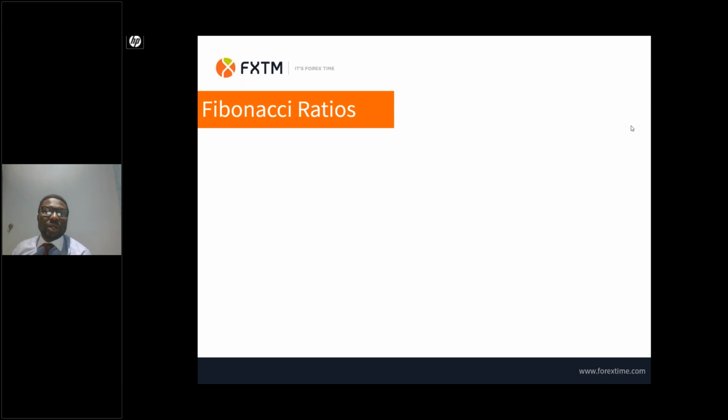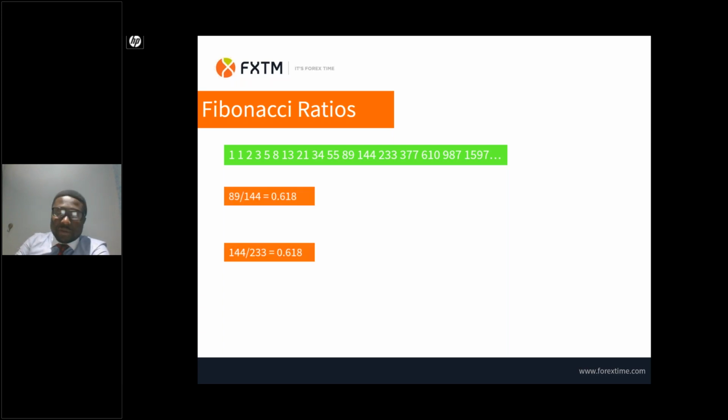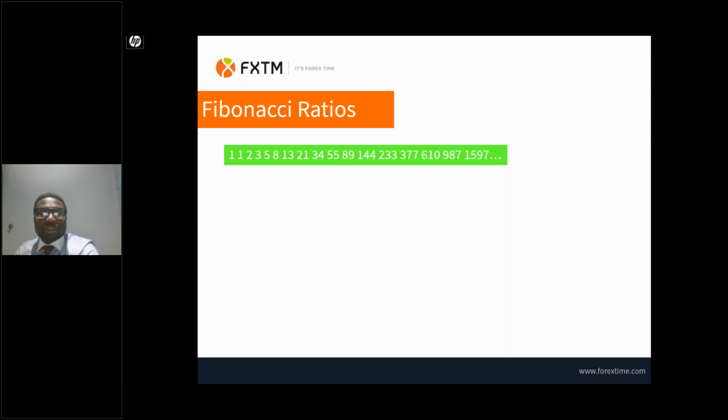All right, so he came up with very fantastic numbers, like I said earlier, and these are the numbers he was working on. 1 + 1 giving you 2, 1 + 2 to give you 3, 2 + 3 to give you 5, 3 + 5 to give you 8, 5 + 8 to give us 13.